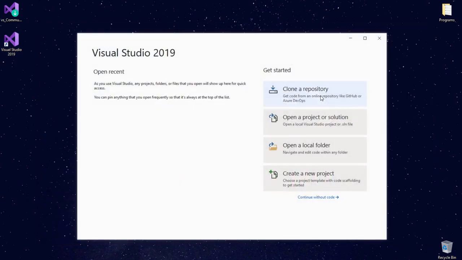Now Visual Studio may ask for you to sign in, in which case you will have to create an account if you haven't already. Once that's complete, it will present you with this box here. This is the box that you'll first see when creating a Visual Studio project. To do so, you simply click down here, or you can open any other projects from up here.